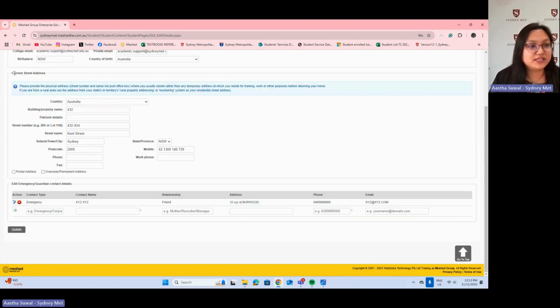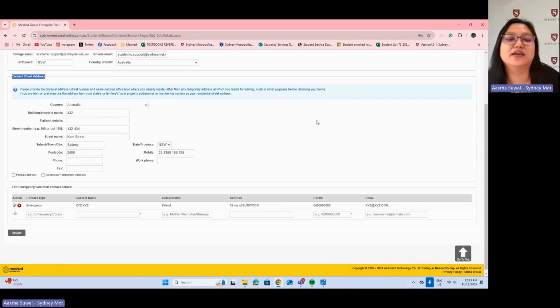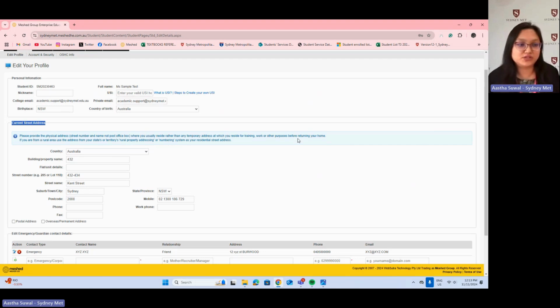Current street address: many students are a bit confused about what this would be, especially the ones who have newly joined. The current street address should contain the address where you're living in Australia, so please update according to that. Please do not forget to update your mobile number, as it is very important, as we can call you from time to time.